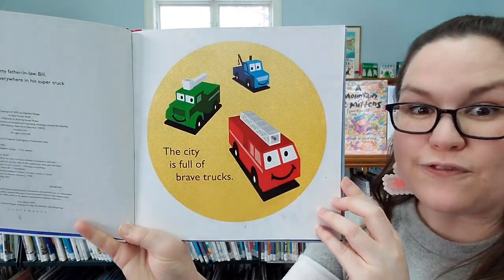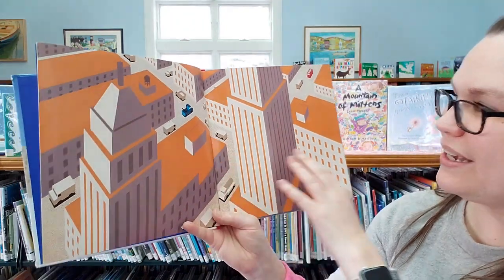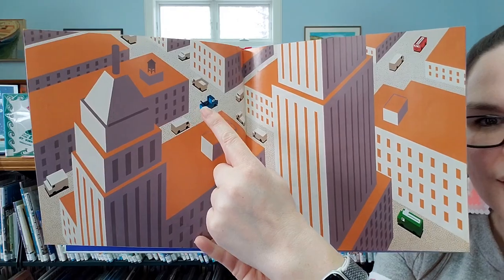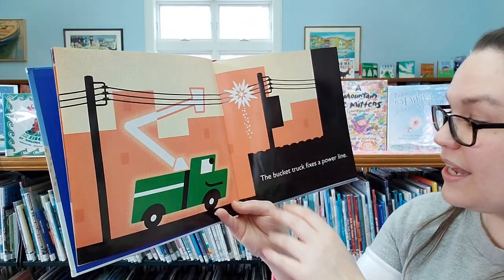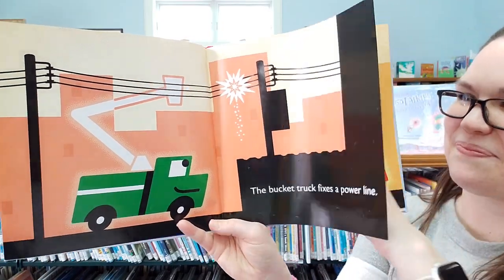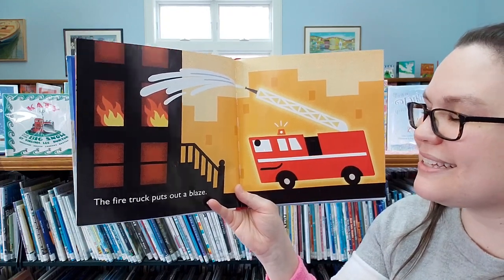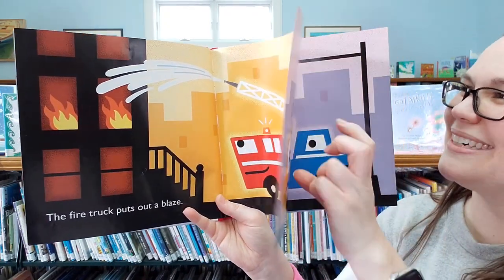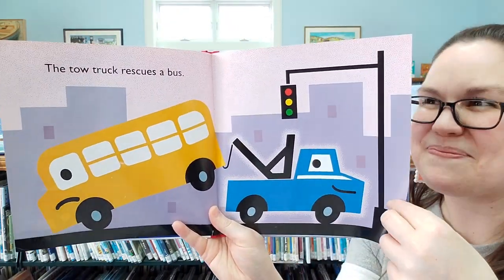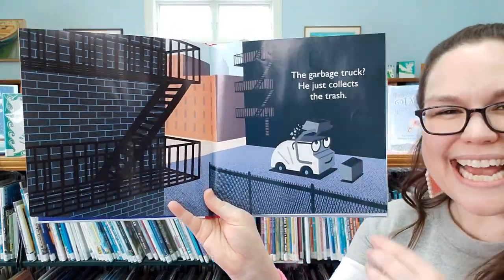The city is full of brave trucks. You see them all around. I see a fire truck, a dump truck. The bucket truck fixes the power lines. The fire truck puts out a blaze. Wee-oo, wee-oo. The tow truck rescues a bus. And the garbage truck? He collects the trash.